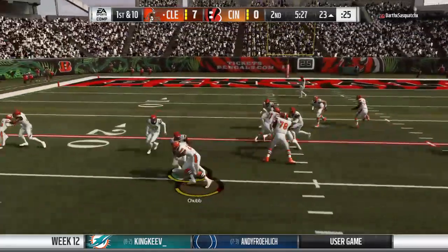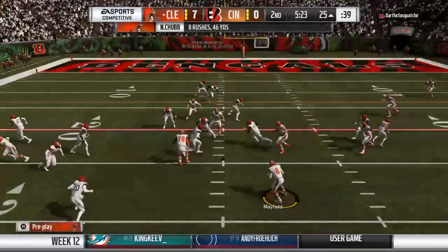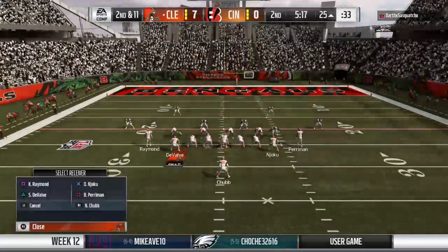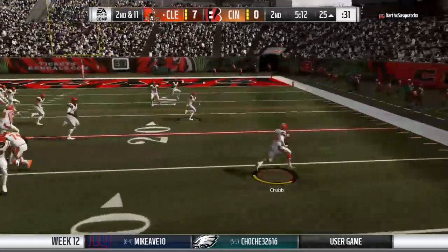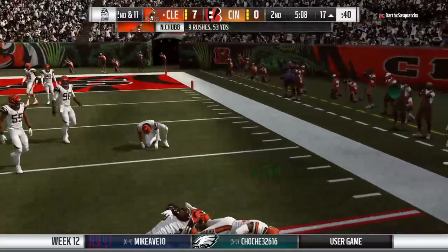Now they return to the ground game. Chubb. And he's going to lose yardage and be backed up to the 25. That's going to go as a loss of a yard, and it'll be second down. That goes down as a loss against his rushing stats. But really, should he have to absorb that one? He had no chance on that play before they overwhelmed him. Pretty much on top of him before he could take his first step.